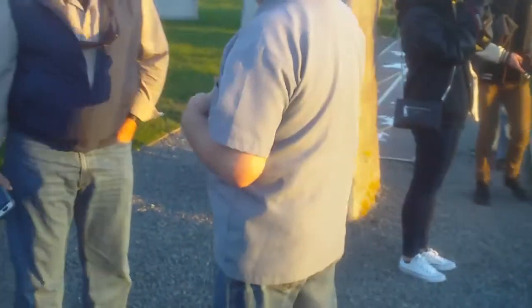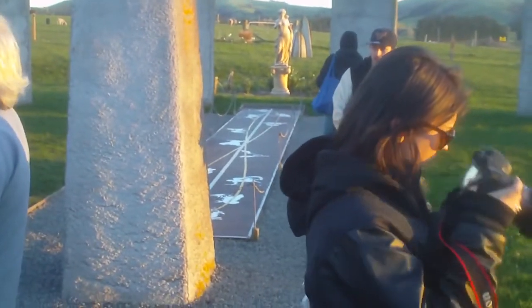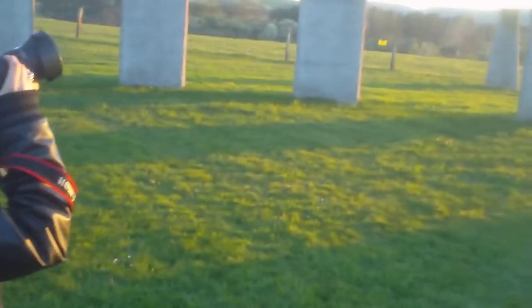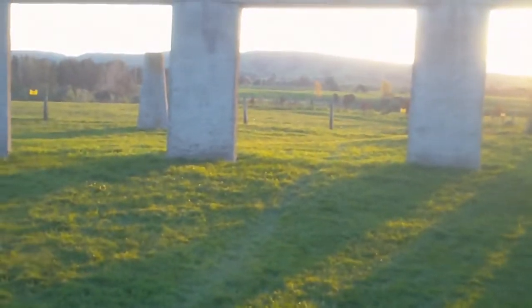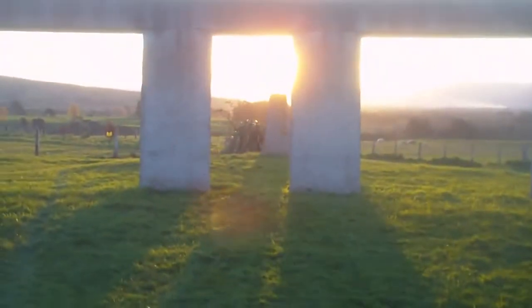Tell me, what's the significance of the columns in the different spaces? If we were building this stone circle just for the sun and the moon, we would have put them all nice and symmetrical. But we also do the Polynesian star lore, and we had to make sure an important star wasn't going to rise or set behind a pillar. So we moved everything around so everything can be observed from the centre spot. Look, if you ever come back sometime on one of our guided tours, you'll be amazed at the amount of stuff that you can discover.